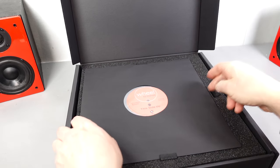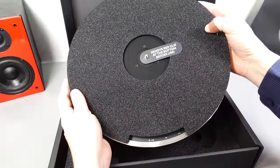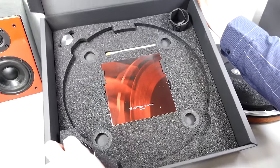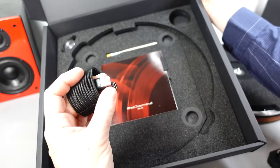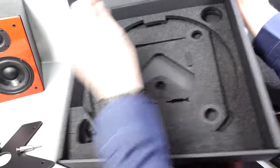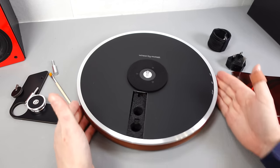The record has moved out of its packet a little bit, but we'll just take that out. Yes, that is a Wheel 2. Remove red clip at the bottom before use — we'll do that now. Inside the bottom we've got the power supply: a 2 amp USB, and a USB-C lead. There's an instruction booklet, mounting bracket — because you can lay this flat or stand it up — a little paintbrush, and a 45 adapter. This whole thing is hand assembled in the Netherlands and it really does look beautifully constructed.